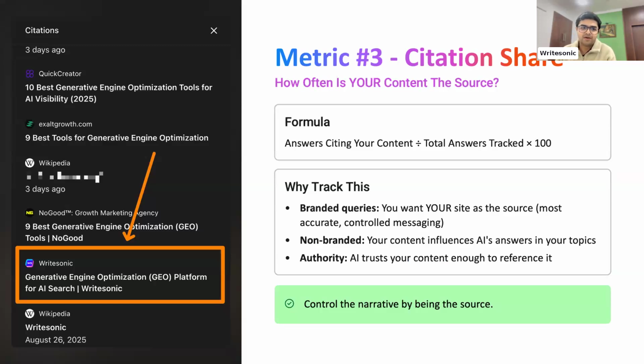You calculate this as the number of answers that are citing your content, referring to your content as a source, divided by the total number of answers that you're tracking, times 100. As we discussed, this is a citation here. So it just tells you what percentage of those prompts or answers is your content being used as a source.